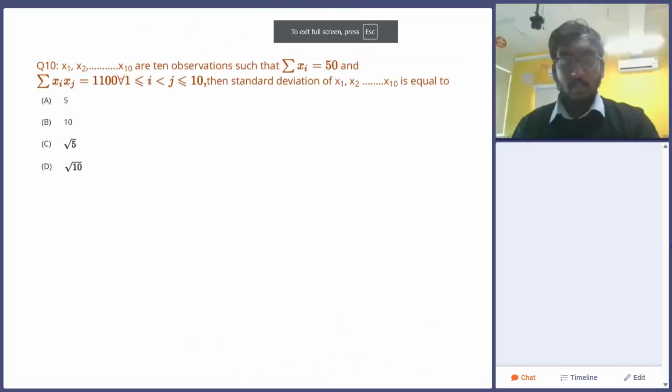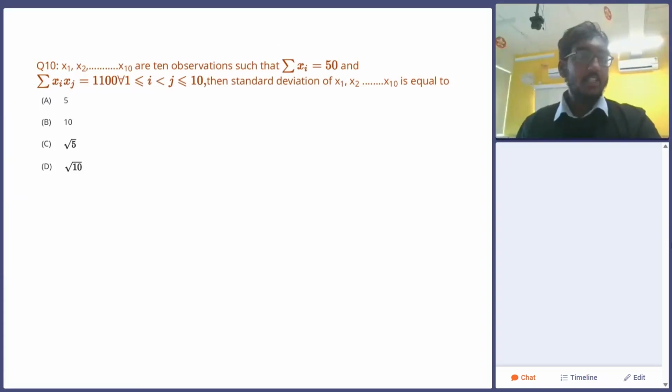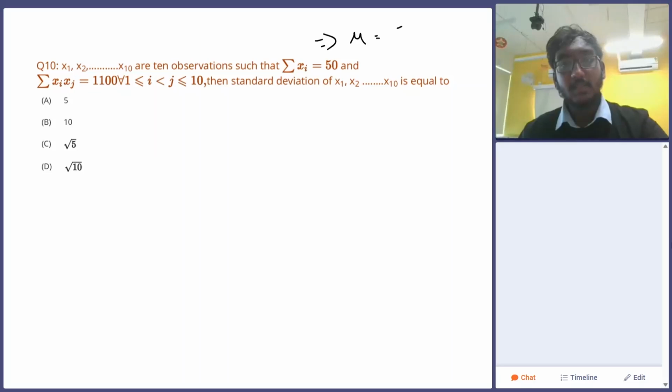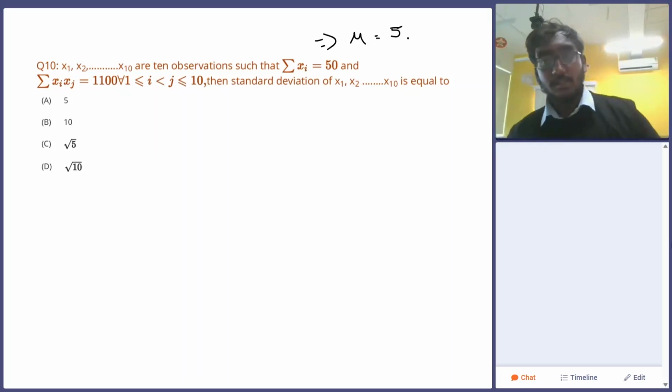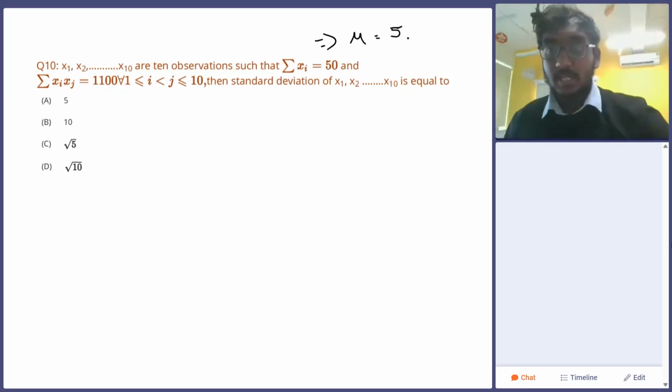Yes. So the 10th question is actually from statistics. They have given 10 data, and they have given that the sum of all these 10 data happens to be 50. Parallelly, you determine the mean, simultaneously, side by side. The mean of these 10 data will be 5, because mean is the sum of all the entries divided by the total number of entries, which is 10.